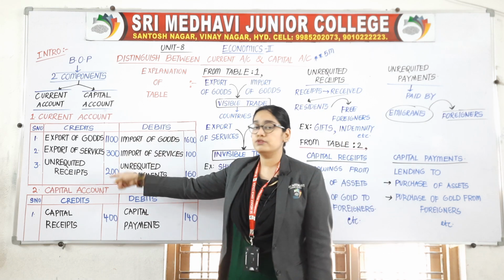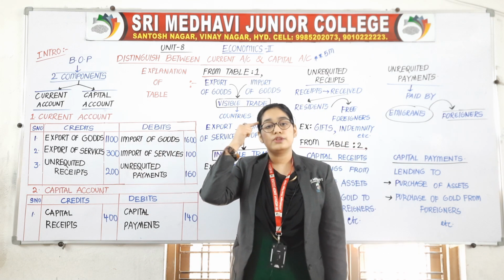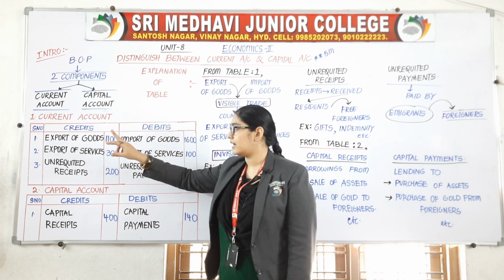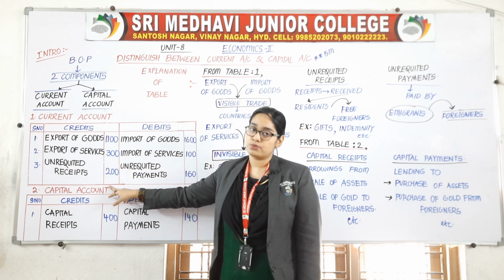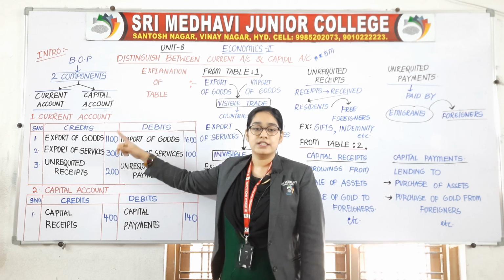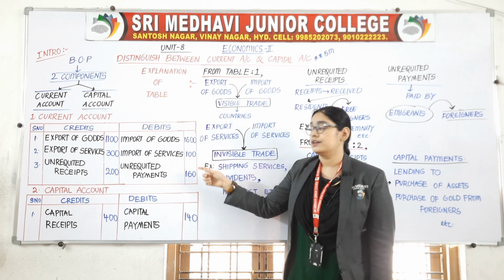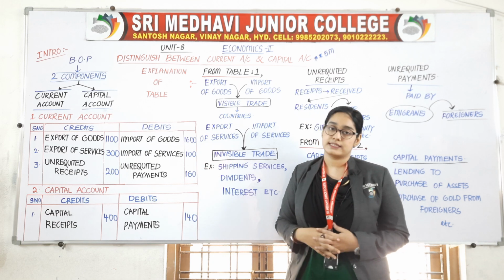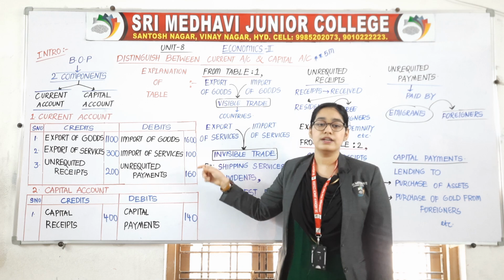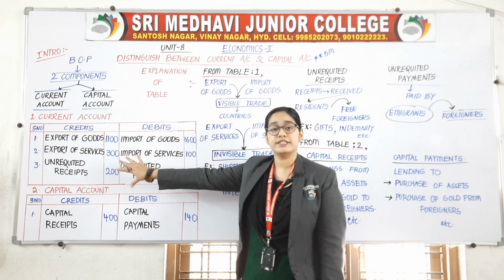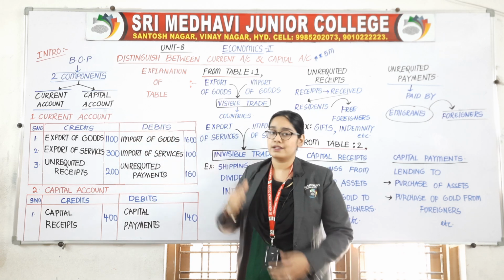These are the amounts, and it is very easy. It's 1100, 300 and 200. How much? 11, 3, 2. And on this side it is 1600, 100 and 160. Is that clear? So we are done with the first table, that is the current account.